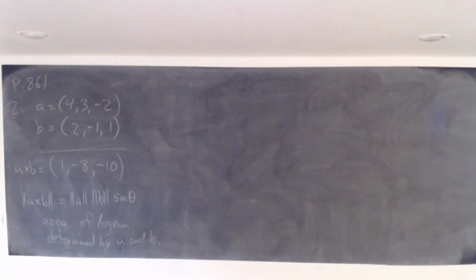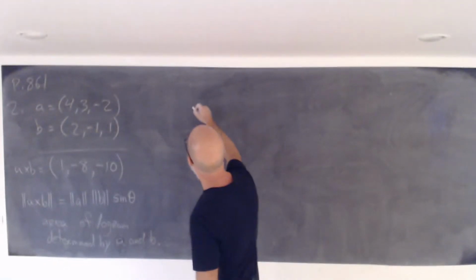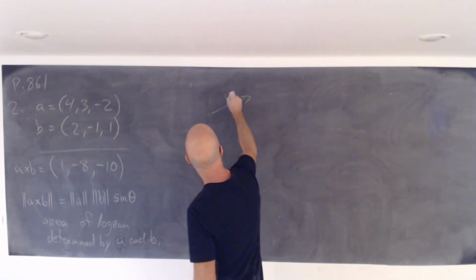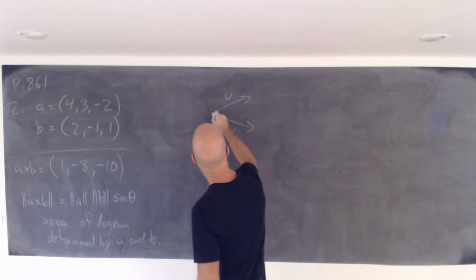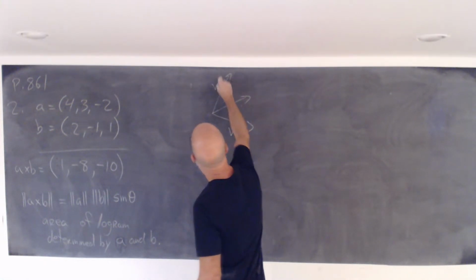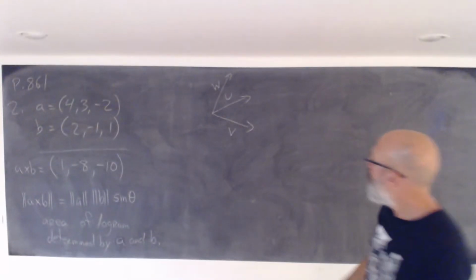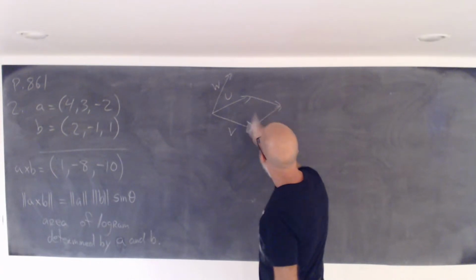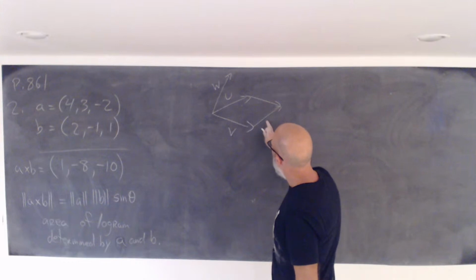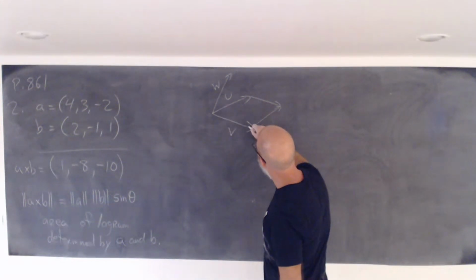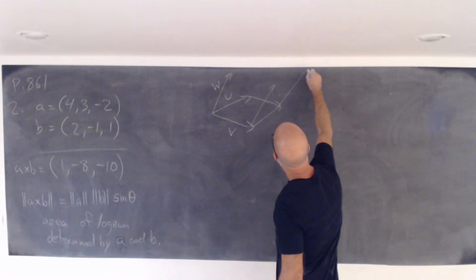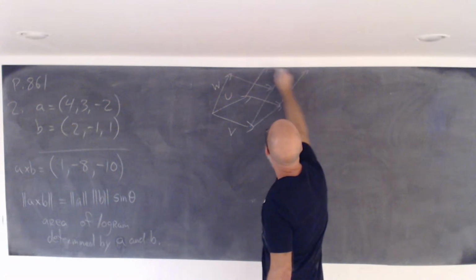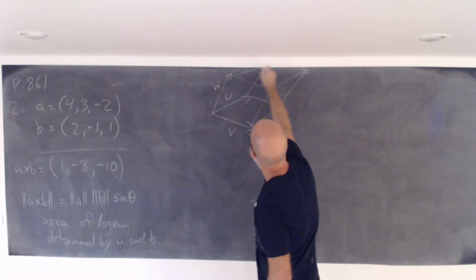Let me end with the following observation. If you have three vectors, U, V, W, then two vectors determine a parallelogram, right? Because this vector is the same as that one, and this W is the same as this one, which is the same as that one, and this V is this V, and that V, and that's U, and that's U.